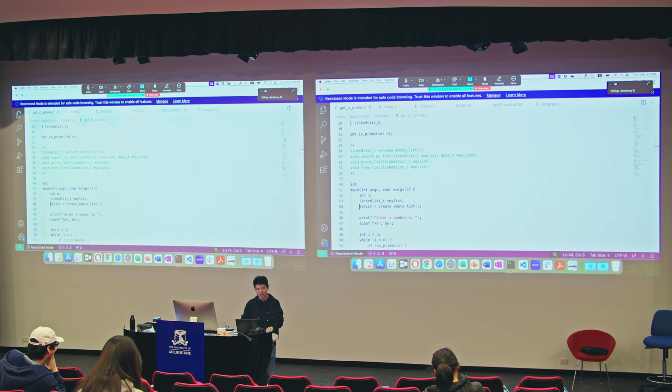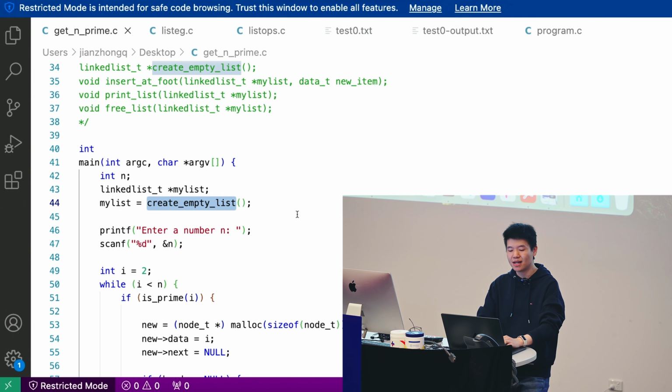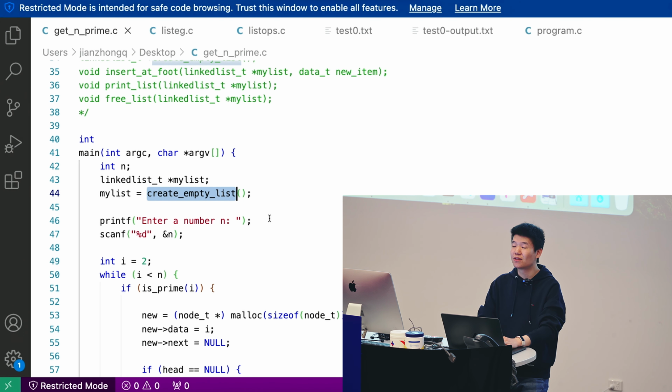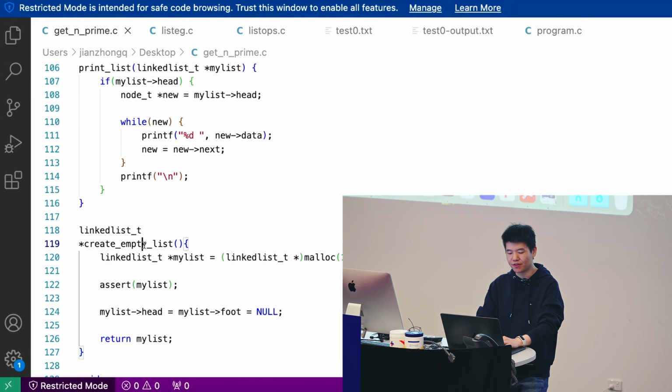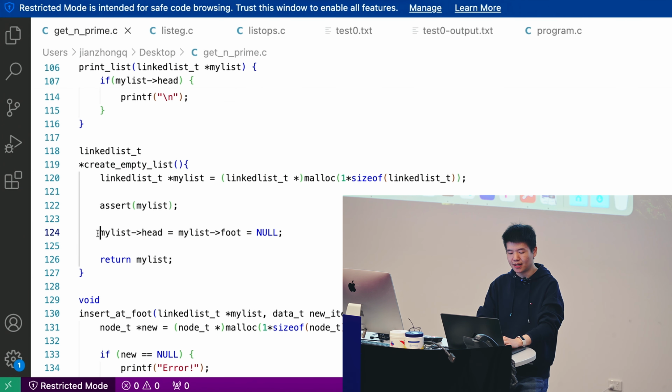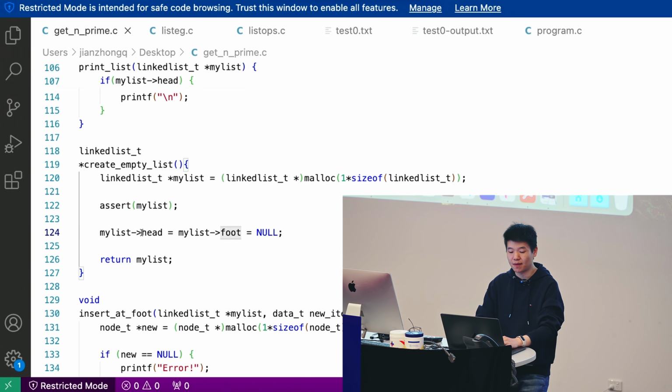And I'm going to create a function called create empty list to initialize a pointer. This is essentially doing what I just did to set a head and foot pointer to be null. That's what this create empty list function is doing: setting the head and foot pointers to be null. And this time, because this list is now a struct type pointer, we have to access one of these components, the head component and foot component. And to access this head component, we use this arrow operator rather than a dot. And head and foot, both set them to be null.